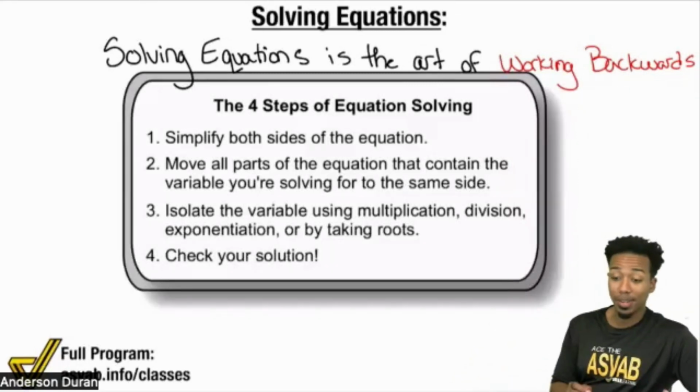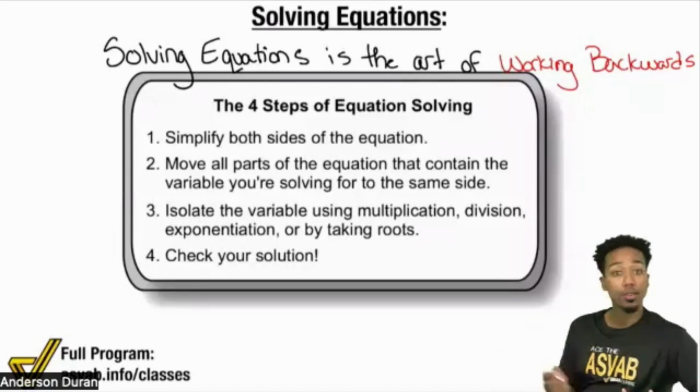The general step, again, work backwards. Just do the opposite, do the same thing to both sides, and you're good. But if you want to see it in a more formal way, this would be it right here.